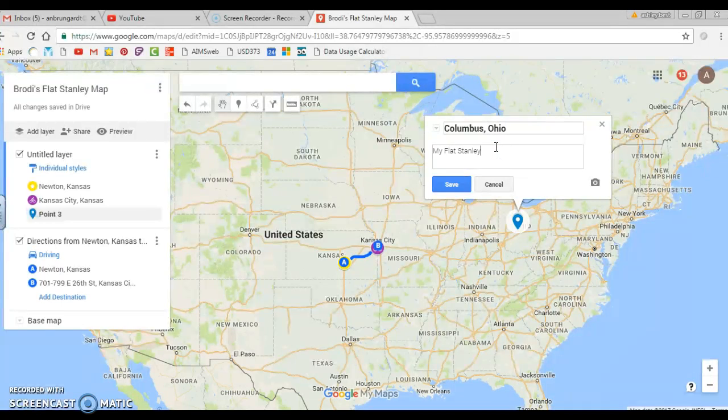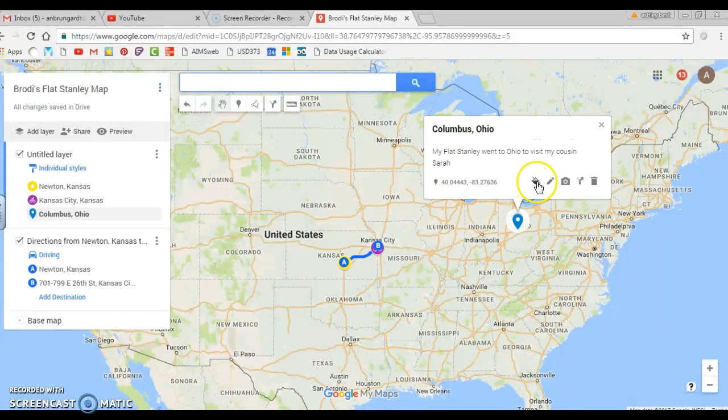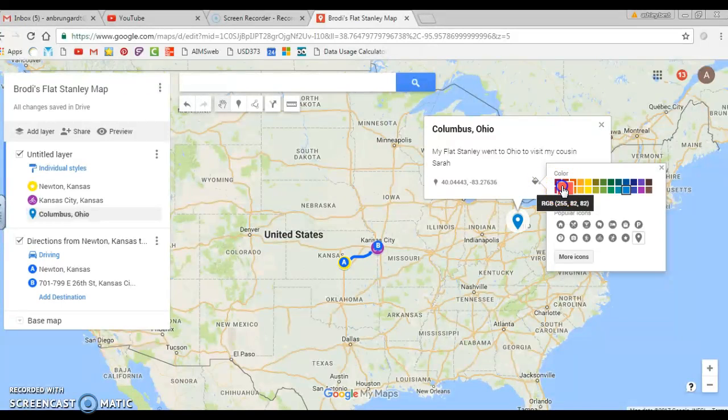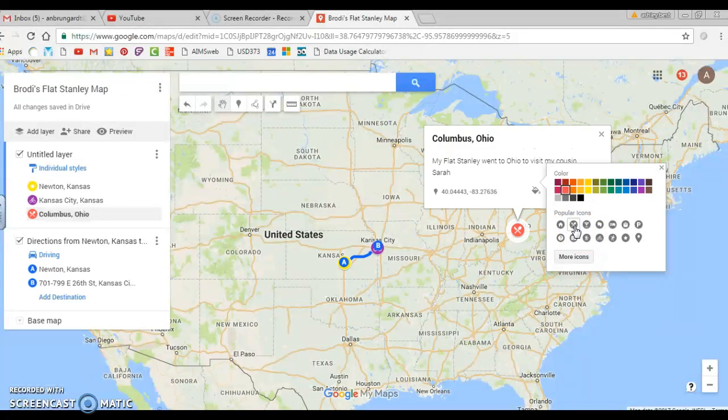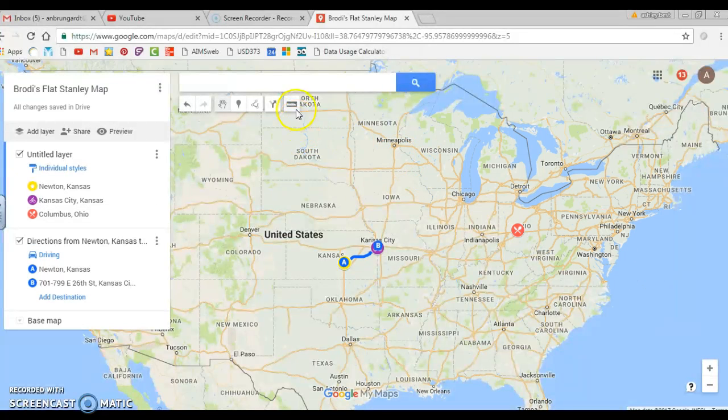My Flat Stanley went to Ohio to visit my cousin, and save. Let's say they went to a restaurant. Another option is to measure distance and the area. We could measure from Kansas City to our spot in Ohio. You click on it and it'll tell you that it went 612 miles.